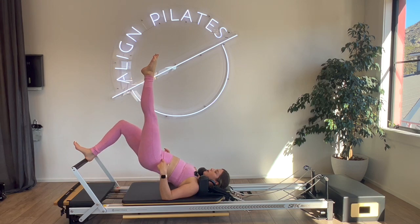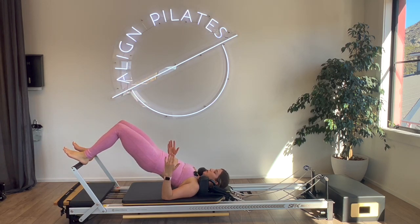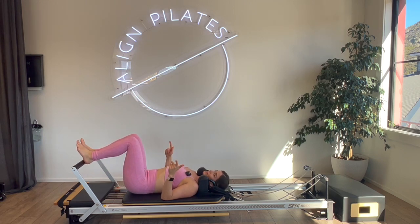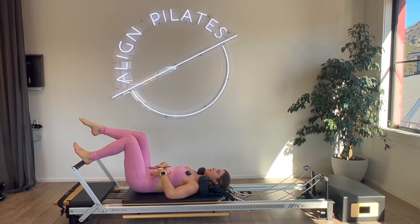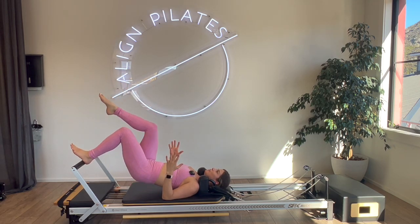Hold. Hold. Push a little button on the ceiling. That's it. Another four. Three. Two. Hold. Foot down. Roll ribs, mid back, low back, and tailbone. Always grateful for two legs. Opposite leg floats. Here we go. Hips go up. And we go down. The pelvis is nice and level. The rib to hip still connected. Good. We have five.